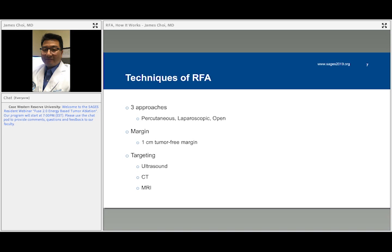Now, targeting of the lesion can be performed with ultrasound, CT, or MRI, depending on the operator preference and the local availability of equipment. When we perform ablations during an operation, we tend to use intraoperative ultrasound, which is a very good way to localize the tumor and to ensure that we're actually hitting the tumor itself with our probe. And you can also check on the progress of the ablation as it is taking place. And when percutaneous ablations are done by IR, they tend to use ultrasound or CT and sometimes MRI.